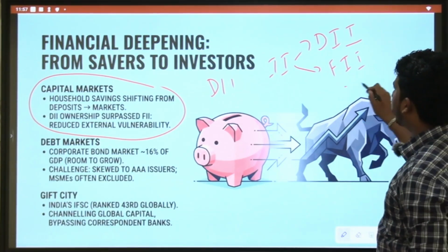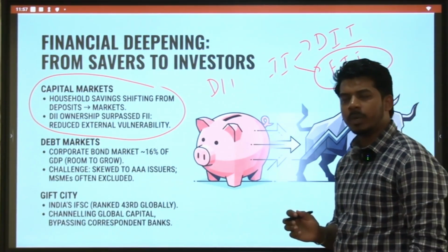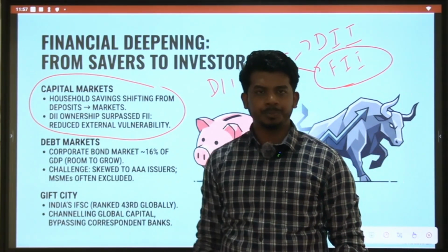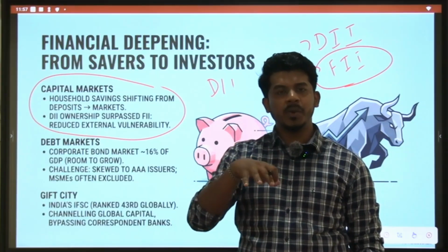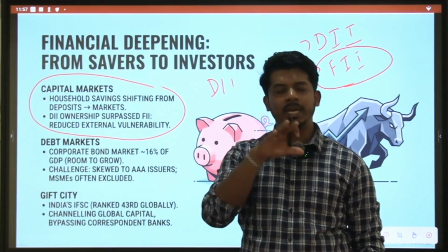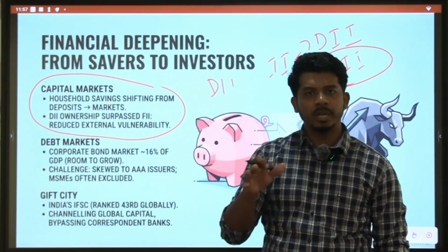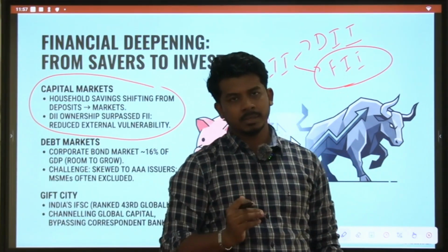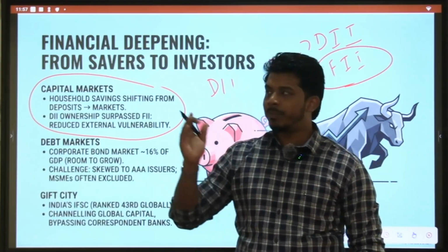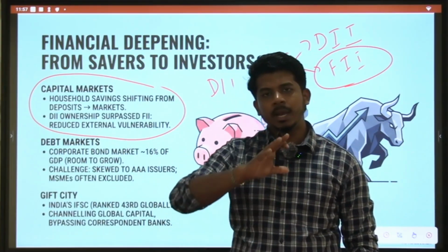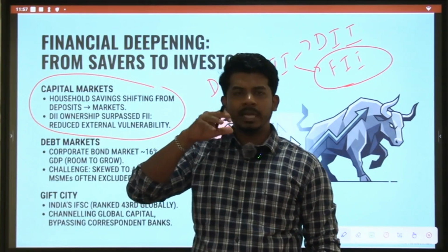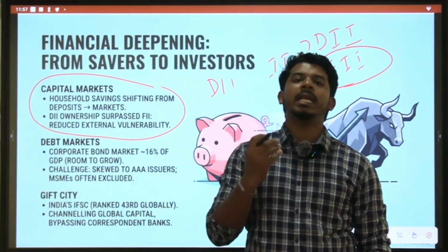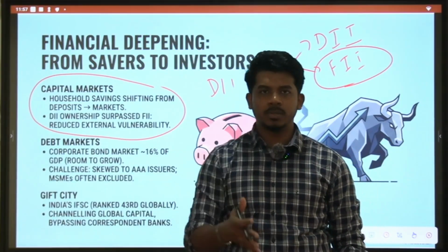When you depend on foreign investors, the problem is, as we have seen in the previous class also, if something goes wrong, they will go back. We have two types of foreign investment: FDI and FPI, foreign direct investment and foreign portfolio investment. FPI means coming only for temporary gains. Something happens across the world, Trump will announce some tariffs, suddenly all the people will take their capital, all their investment from India and go away and invest in the USA. So foreign capital is vulnerable to many external situations.